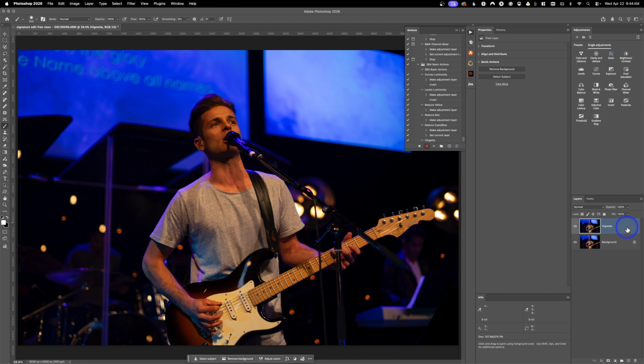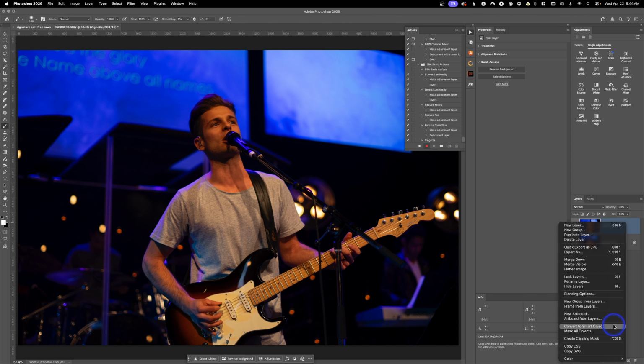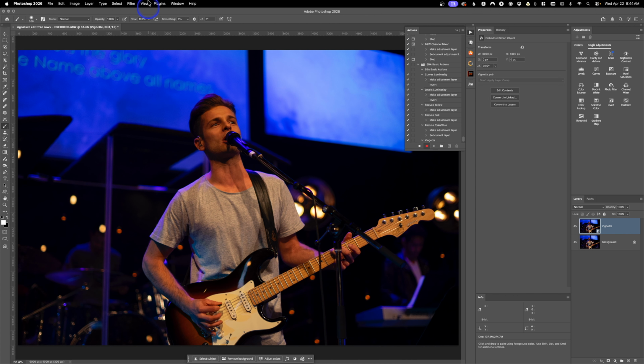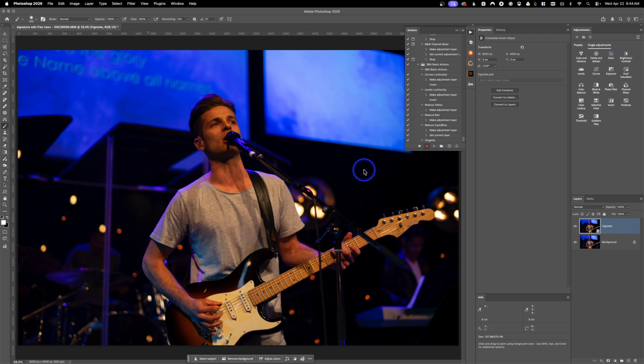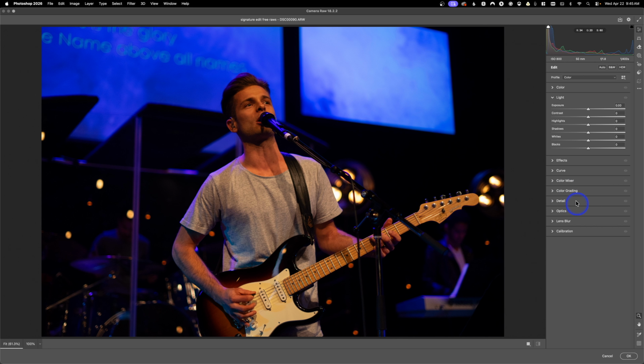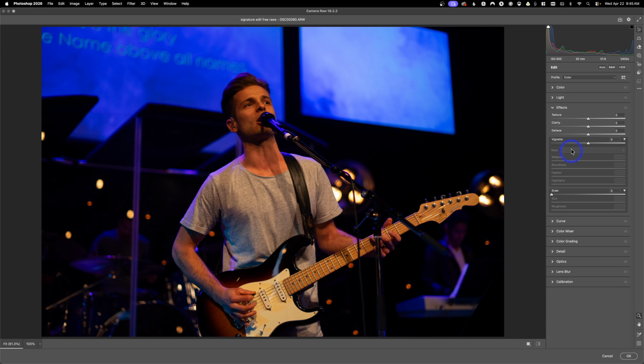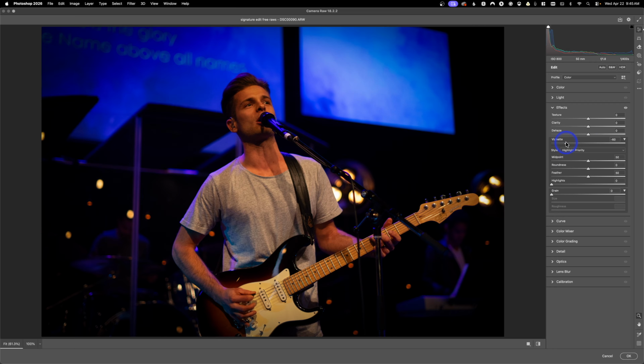Then we're going to right click and change this to a smart object. Then we're going to come up here to Filter and go down to Camera Raw Filter. They've actually got a built-in vignette that works pretty good. So we'll go to Effects. Here's Vignette. I'm just going to dial that back so it's not adding a lot of vignette. You could come down here and change any of this information if you want to refine your vignette. I'm just going to leave it like that. I'm going to hit OK.